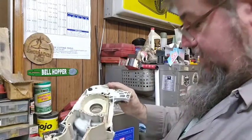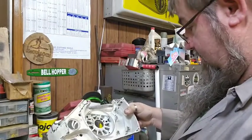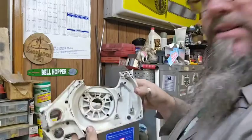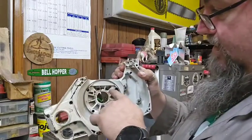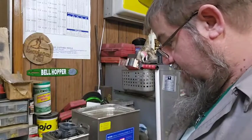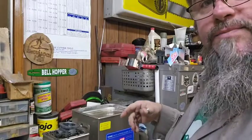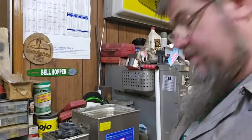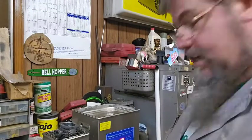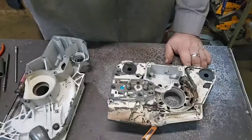I'm telling you what, if you clean a bunch of stuff up, these ultrasonic cleaners are the way to do it. And there's still some stuff you can see in there, but for the most part, most of it's out of there. Now what I'm going to do, I'm going to flip this over and set it back in here, and whenever it comes out again, we'll take it out there and blow it off. Hopefully the bearings will be here shortly, because I'm waiting on them. Alright.